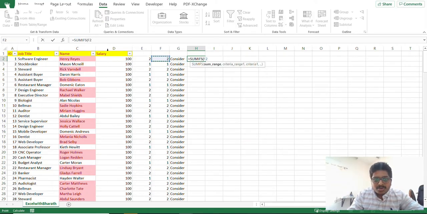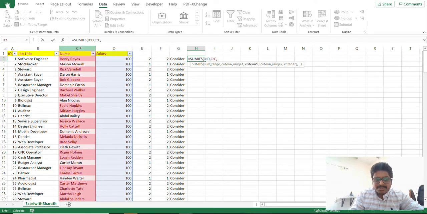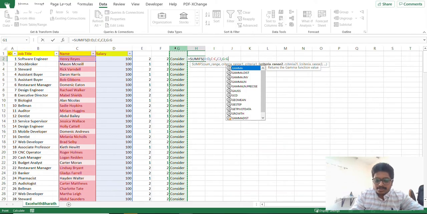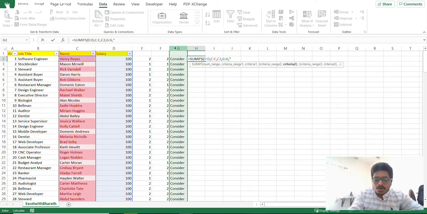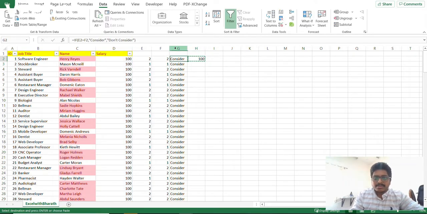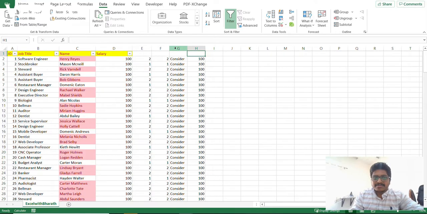I want a sum range of this, a criteria range of this, and I'll take this information along with this and say I need only consider. I'll close the bracket. Again, I copy and paste this information.